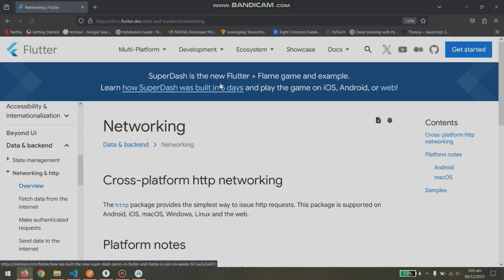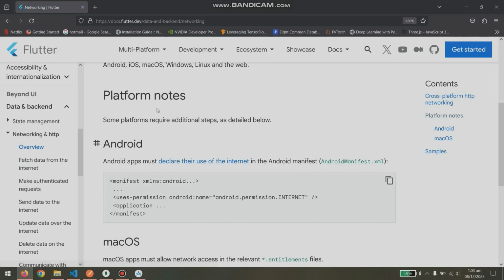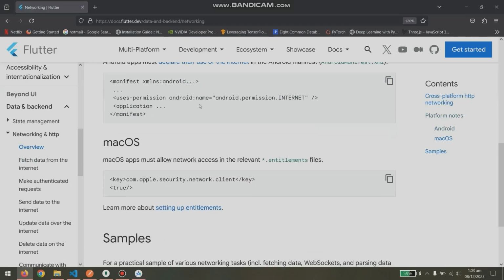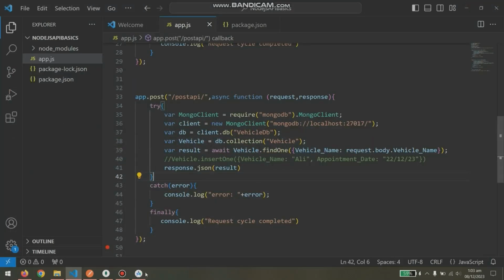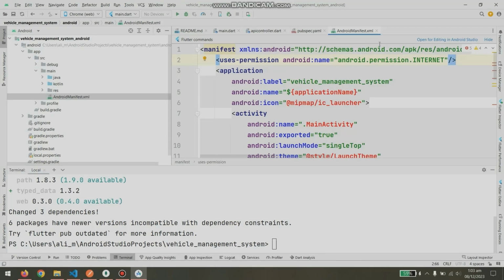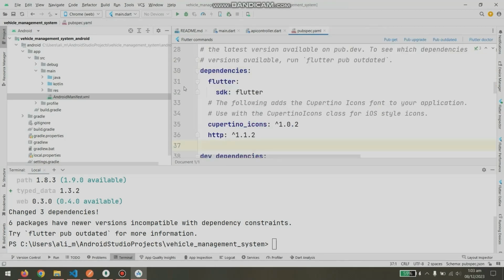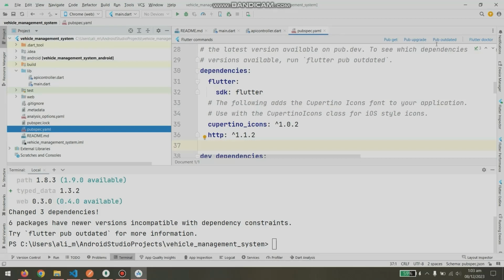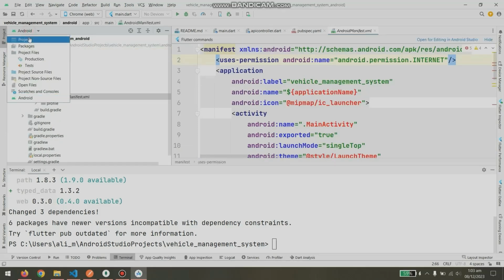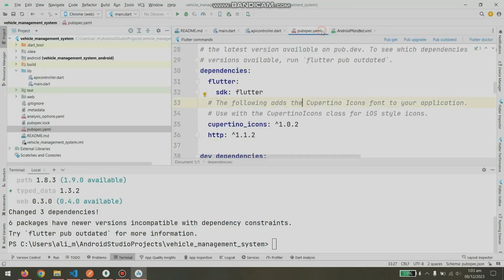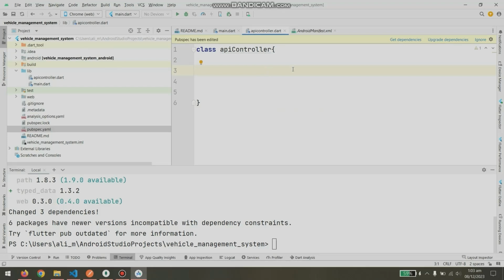If you want to see why we need it, you can use the Flutter documentation. In my opinion, Flutter documentation should be used as the starting point for your learning. I'm just going to save it and go back to the project section instead of the Android section, because the Android section is just to tell you how it is going to work.